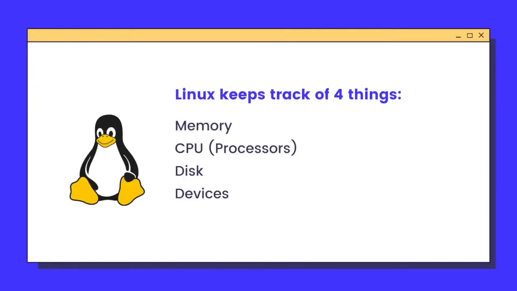So what Linux really helps you do is take care of four things when you're writing programs. It takes care of memory, so programs need memory to do things. Memory is also known as RAM. And since you only have a finite amount of it, Linux itself needs to figure out which programs will get which sections of memory. So which RAM sticks will have which programs running on them.